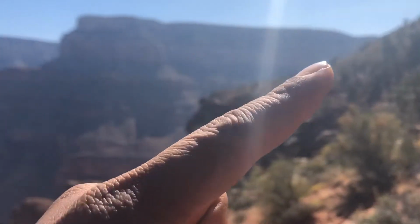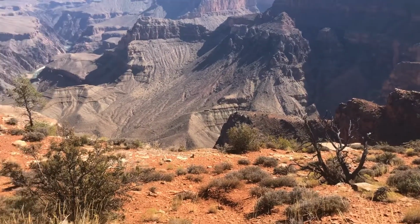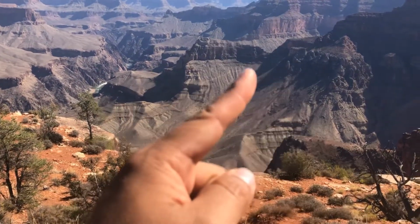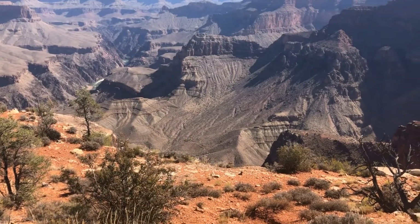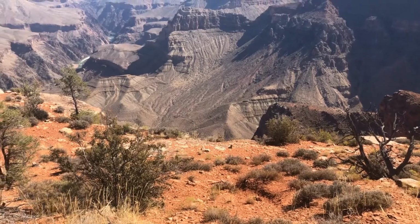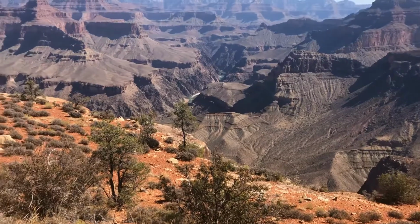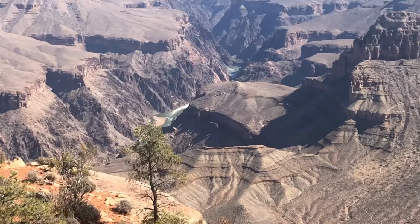We're hiking back up there somewhere around Boucher from Yuma Point going back to Hermit. And then day 1, you can see us coming down here, the Hermit Trail, and all this other stuff right here. So that's the gorge, or a Hermit Creek campsite, somewhere around there. You can see that trail going down there. And then you can see the Colorado River all the way out there. And those rapids right in the center of your screen.